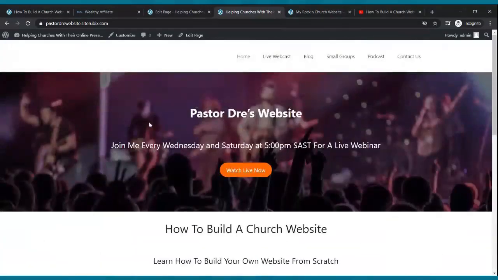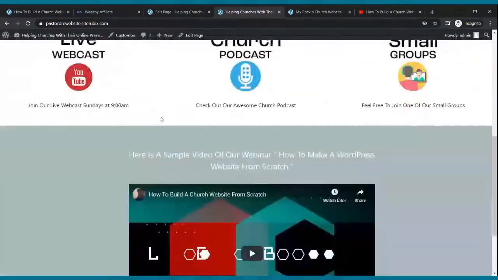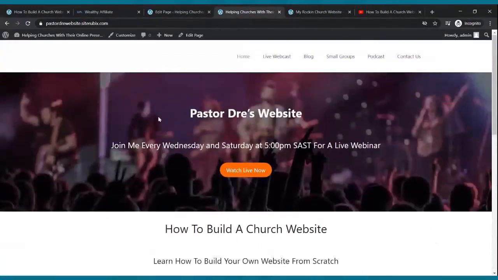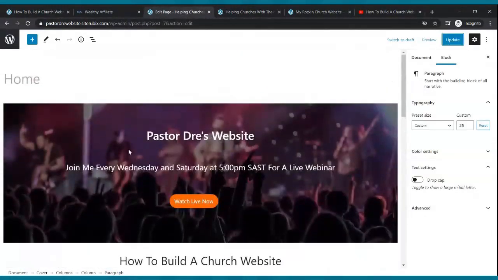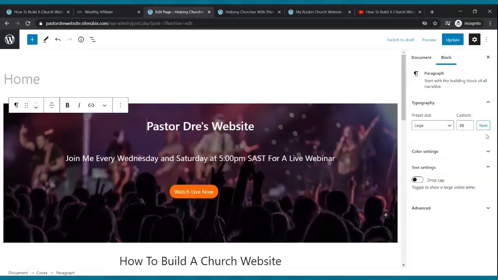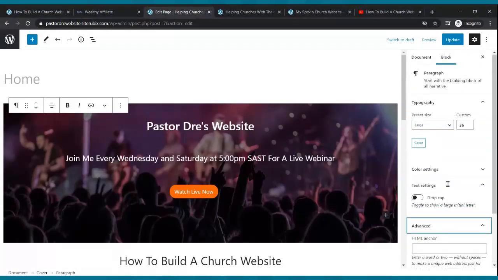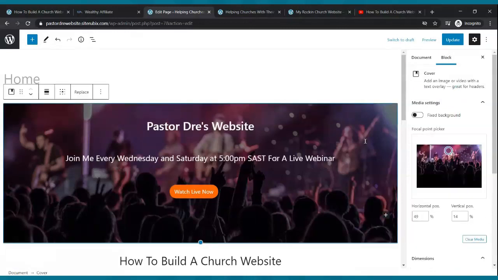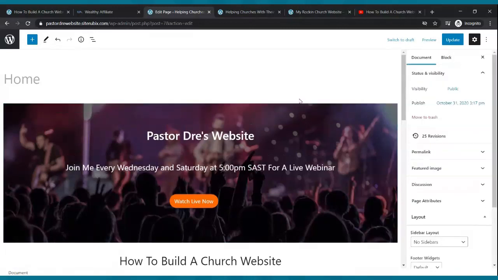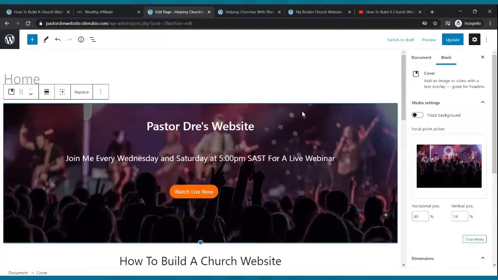See this image in the back right here? It moves when I scroll. See that? It's moving. Now, if I want that image to stay still when I scroll, let me show you how to do it. I'm in the dashboard right now. I'm going to click on that image. Oh, I'm sorry, you have to click above the image. Click above the image. Okay, right above it, there we go.